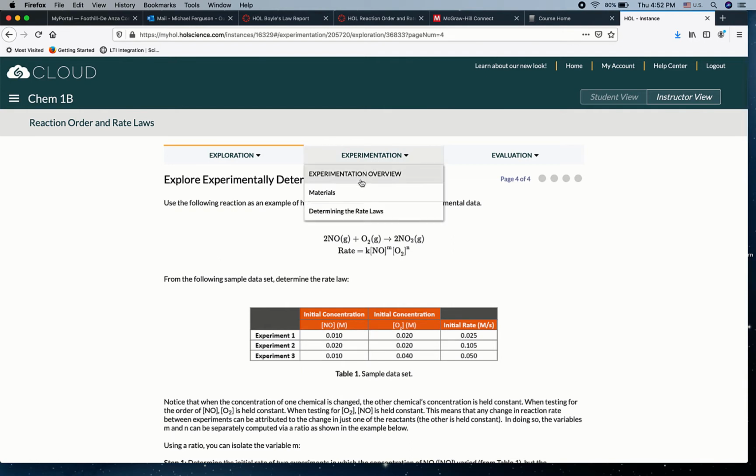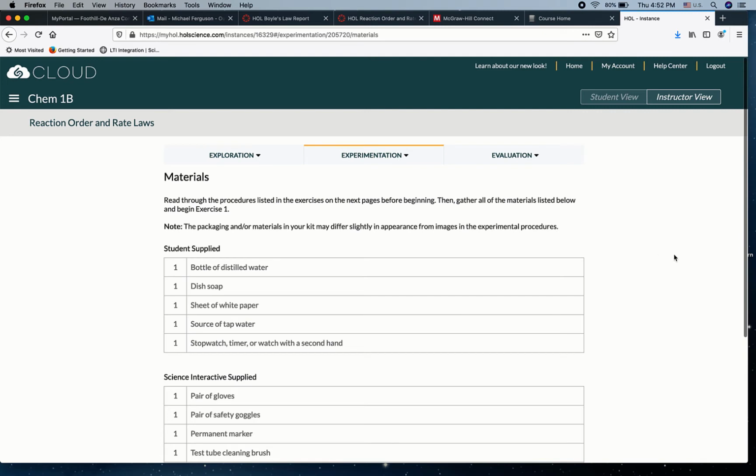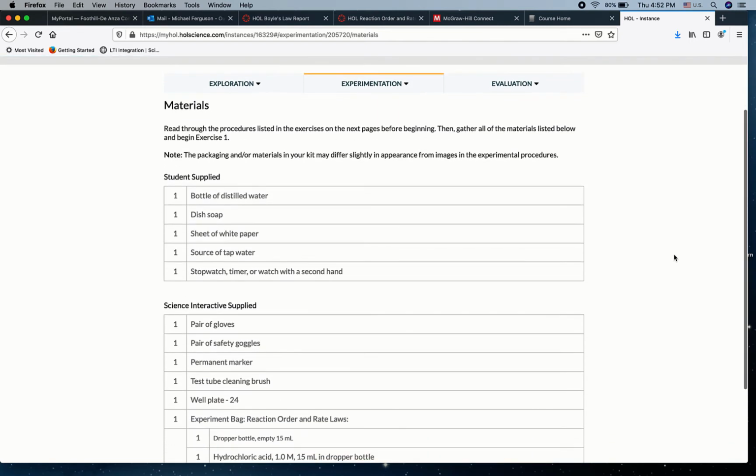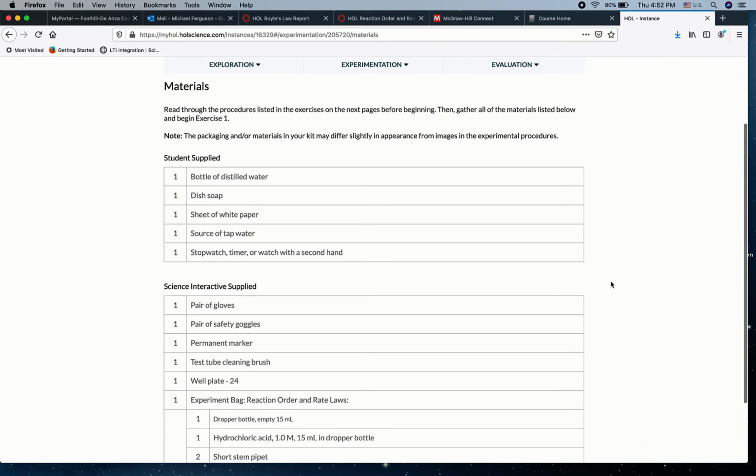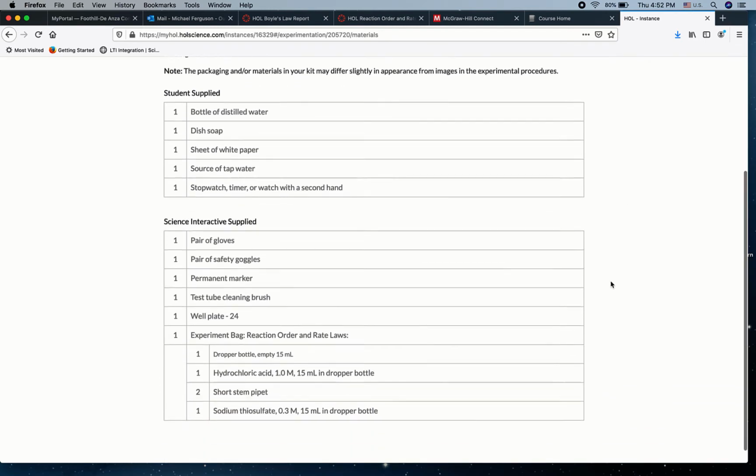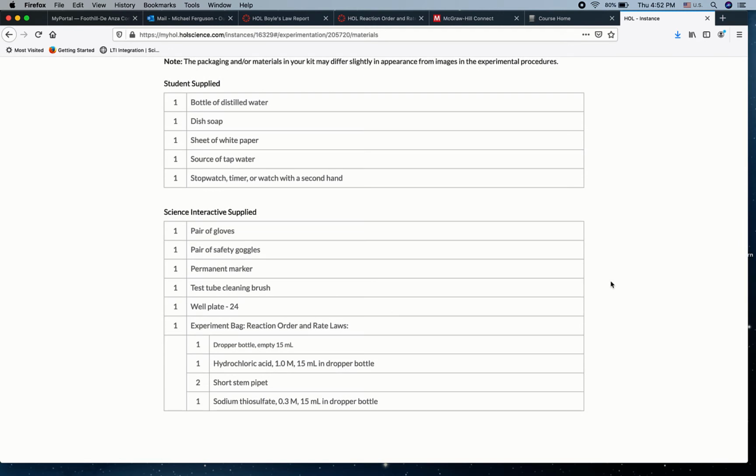Okay, so you go to experimentation, and let's talk about the materials. But I also want to emphasize safety. This stuff is more dangerous. I mean, we're just using books and Boyle's law, and we're using red dye and Beer's law. Now you're working with some stuff that can hurt you. So make sure you keep it away from children, from your children or little siblings if you have them. Also from pets, right? You don't want your dog or cat to get injured from this as well.